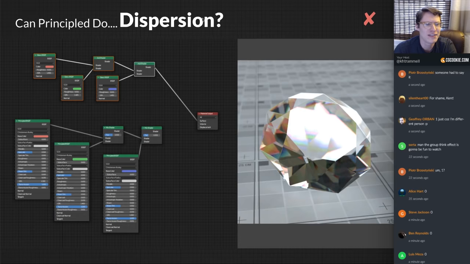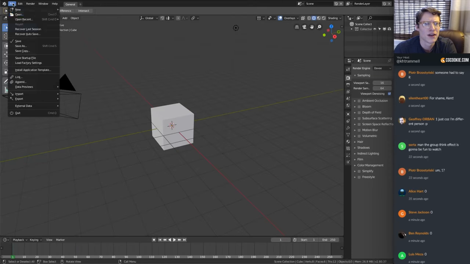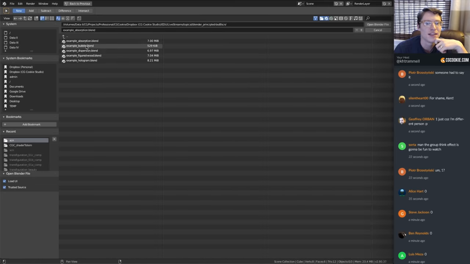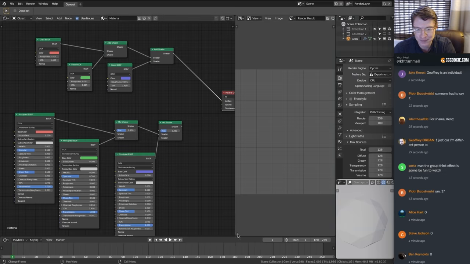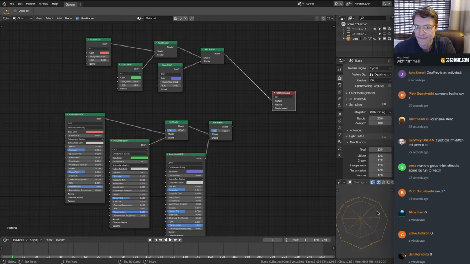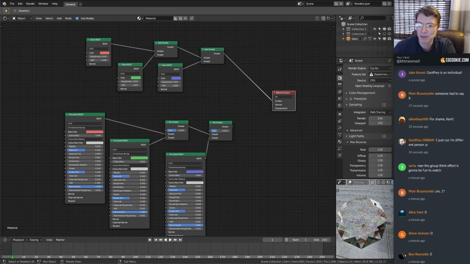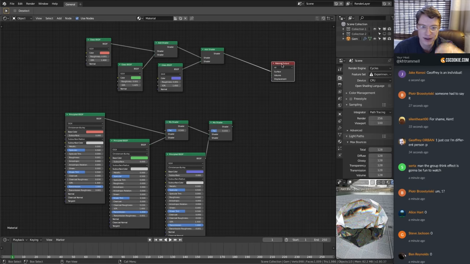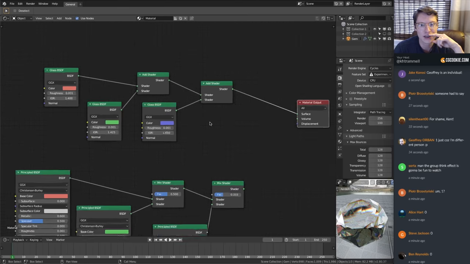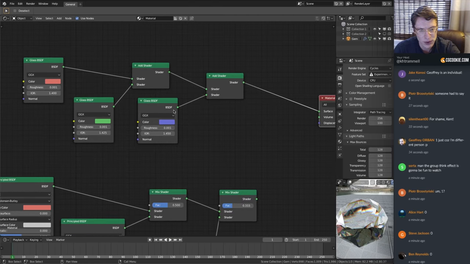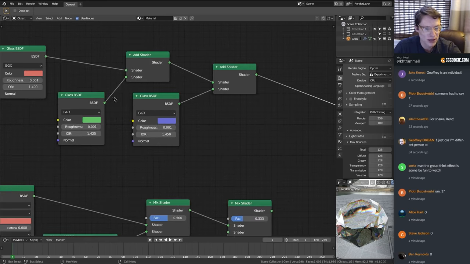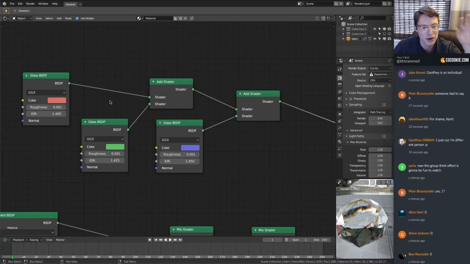So let us dive into Blender and look at the dispersion and why I could not really achieve it. Dispersion. All right. I'm still not used to the pie menus in 2.8. All right, so for the dispersion, I have a lesson on Shader Forge about dispersion and creating this effect. And in that lesson, it's created using just simple Glass BSDF nodes, because you have to combine them using red, green, and blue, if this is new to anybody, but I'm going to go over it anyway.